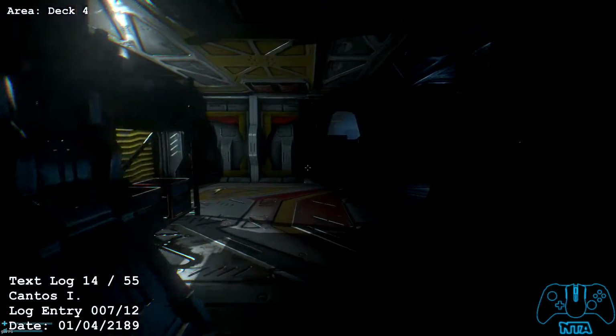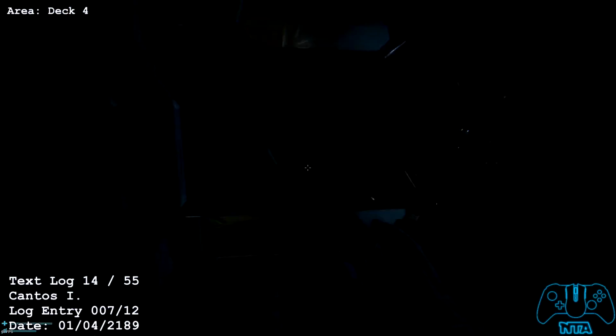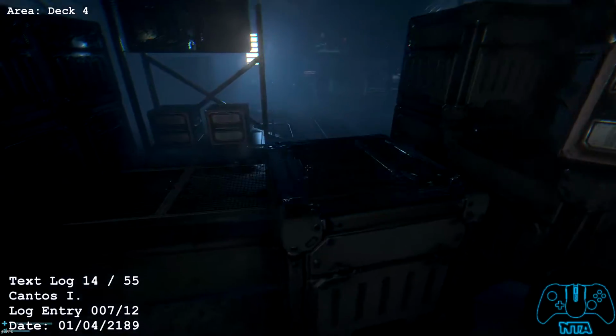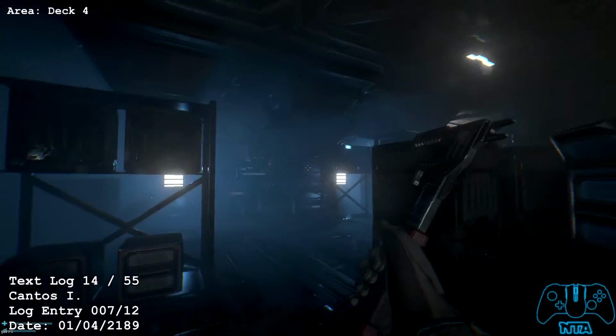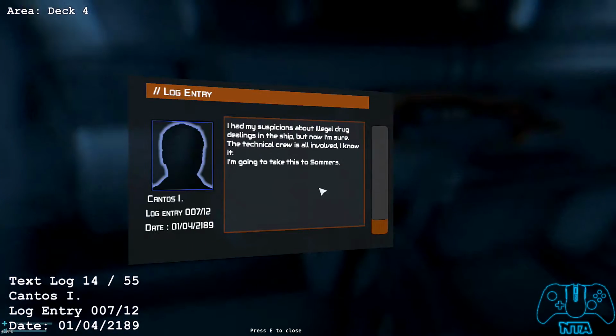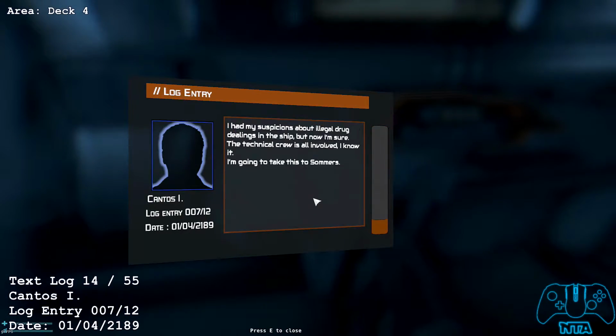But once you go into the next room, go for the next door, and you'll find your tool right here, the one I got in my hand right now. You find this here. It's a weapon and a tool. You will find the next text log on a desk.